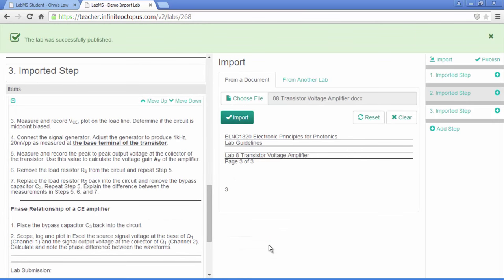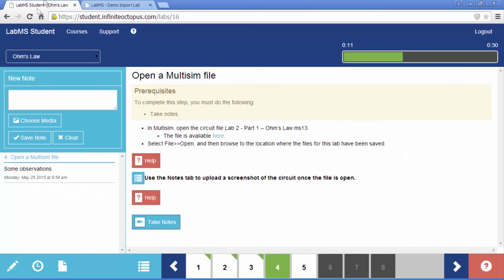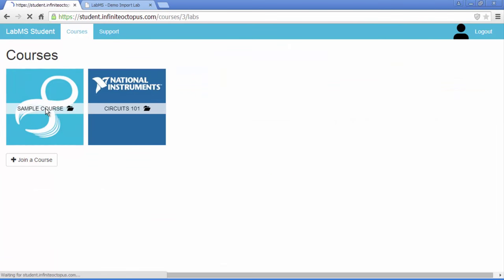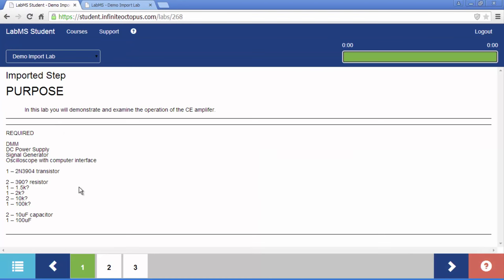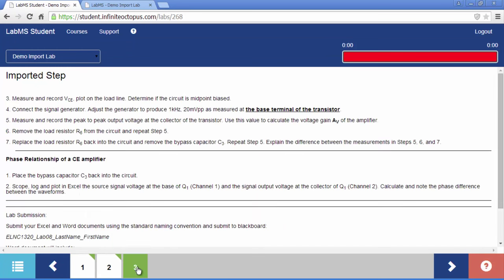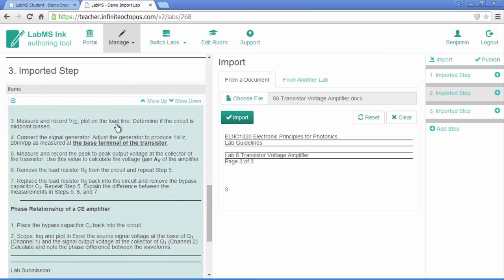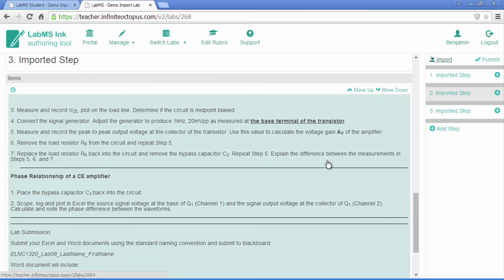And now I'm going to switch over to the student side and navigate to this lab. And when I go back to my courses, I see I have access to the sample course. I'm going to open Demo Import Lab. And we see, even as the author, I've taken just seconds, and I've got a 3-step lab here. Now, the author has not taken the time yet to add in any of those more dynamic features, which add just-in-time help, inline assessment, and so on. But you can see how quickly we're able to start from scratch when we know exactly the content, because we have a lab existing.